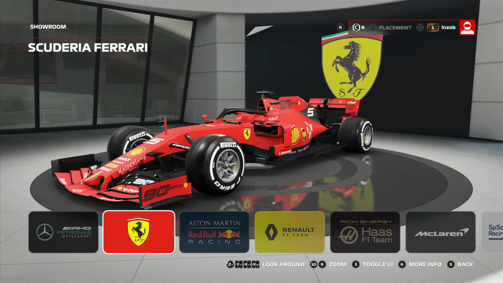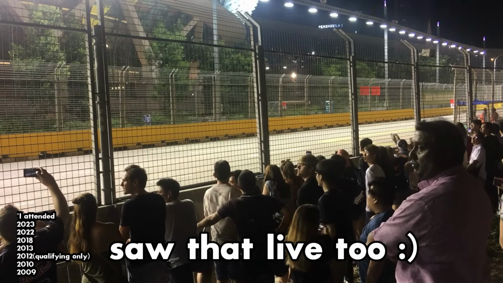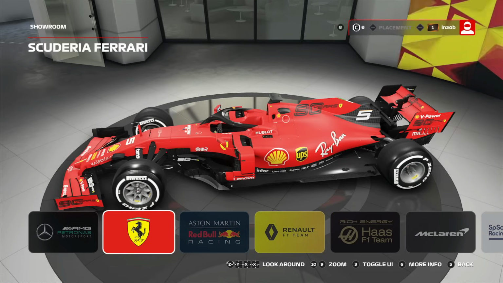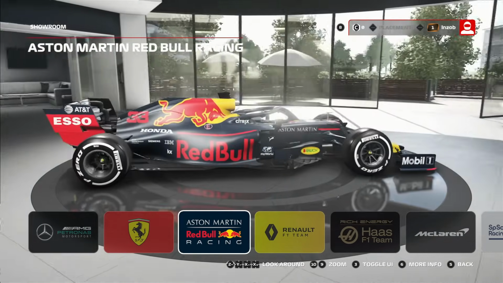Now looking at the Ferrari, I can't believe they didn't win a championship. This beautiful livery. Well, the SF71H should look better. Look at how they incorporated the carbon fiber. Weight saving wasn't as much of an issue back in the day. Now looking at Red Bull, it's more or less the same, just with Aston Martin emblems. And yeah, that's about it.